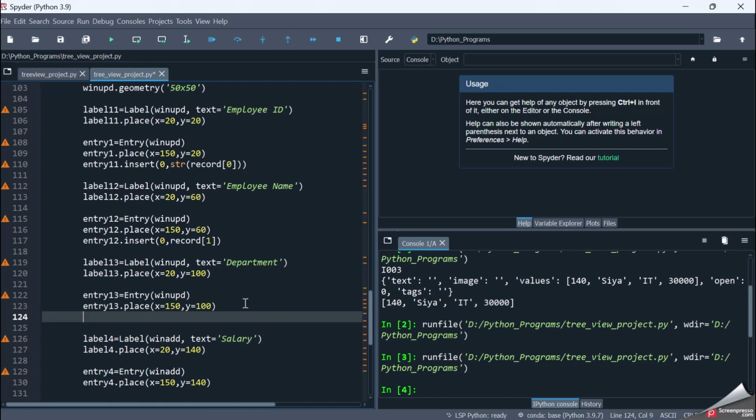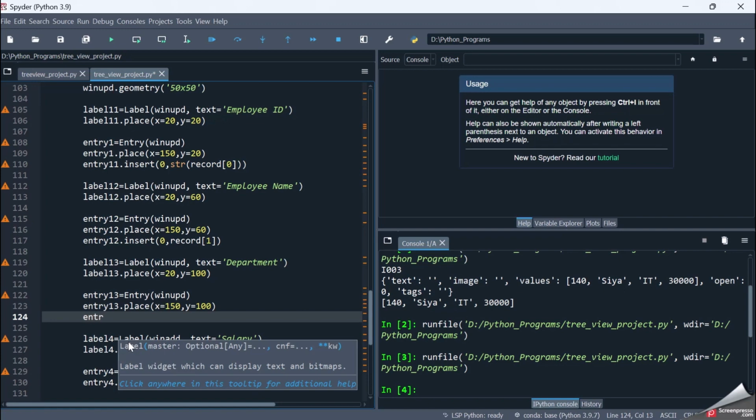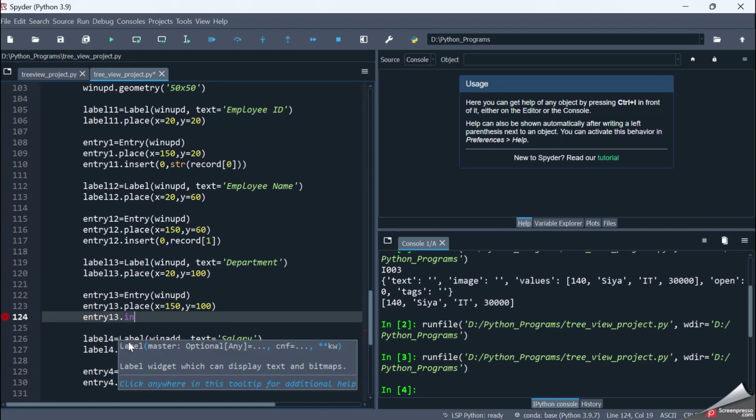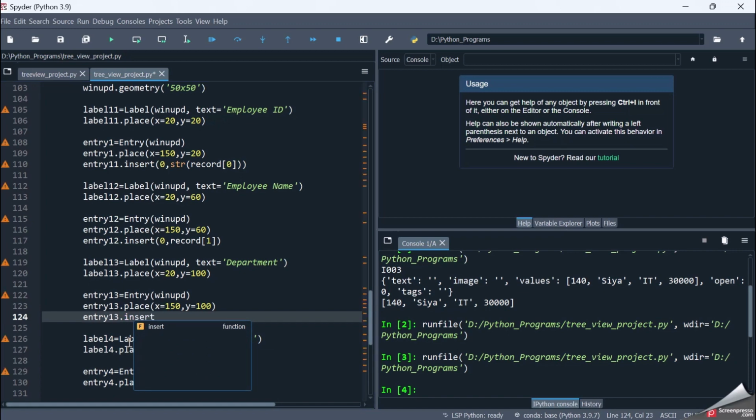And now I have to insert the department, that is IT, into my entry widget. So let me say entry 13 dot insert from 0 to record of 2. Record of 2 will hold the department. So this department will go into entry 13.